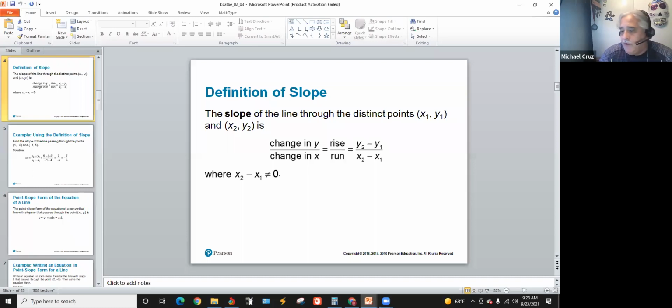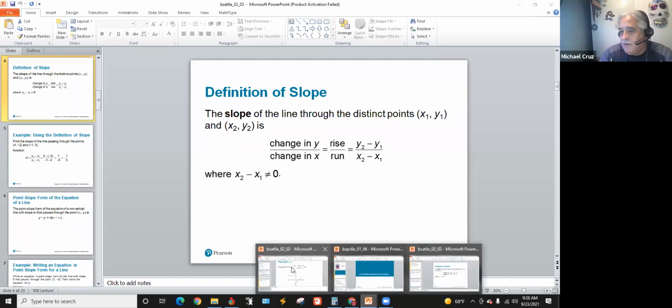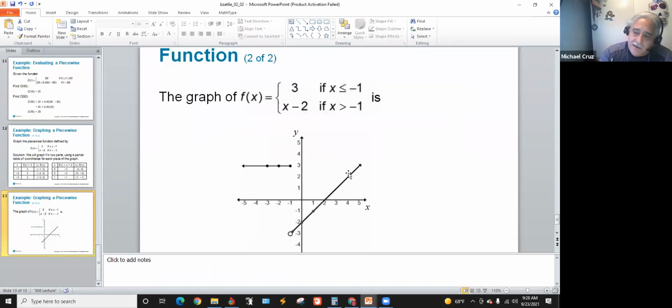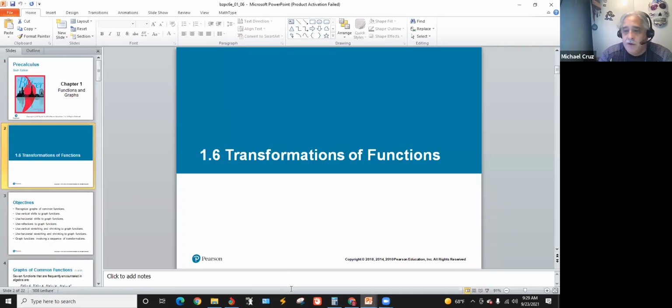Let's go back to this one over here. See, like this right here, that's the slope right there. If this thing were to move back and forth, like pivot along that circle down there, the slope would change, because it's just how fast or how quickly it's going up, or it could be going down, based upon moving left to right. All right, so that's what slope is talking about.